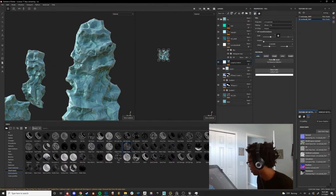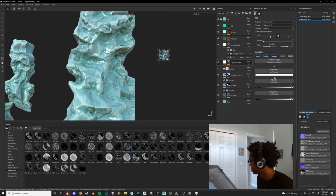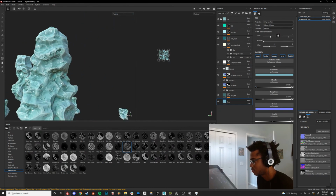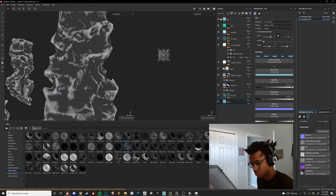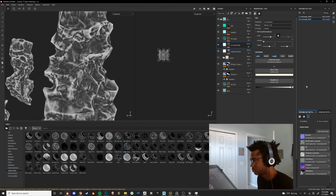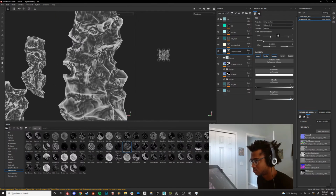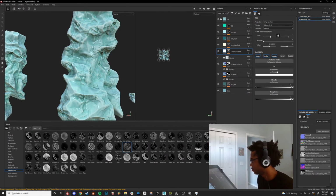these guys. So here, definitely want this to be really rough. And no metallic. And maybe even go back to the base. Just this. This curvature, I want this to be really rough as well. That makes me want this to be brighter.